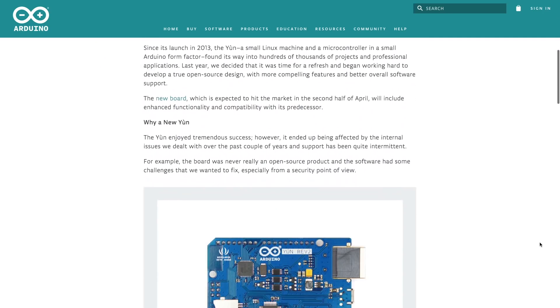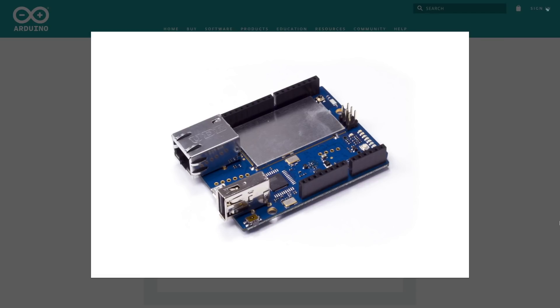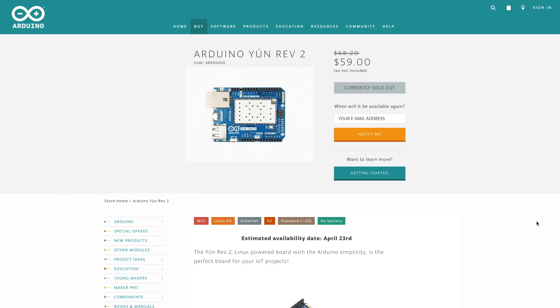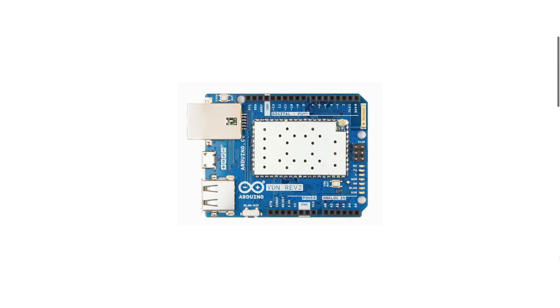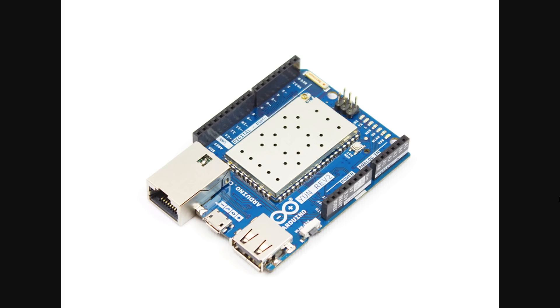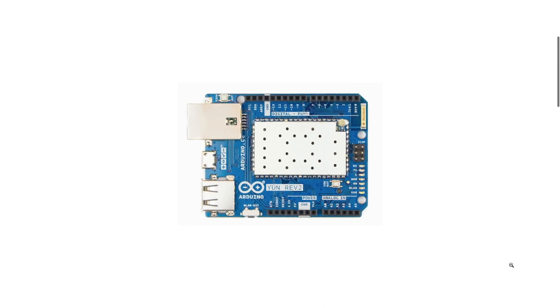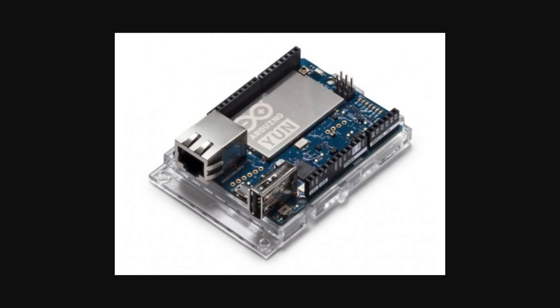It's time for some news. Last week, Arduino announced version 2 of their Arduino Yun board. The original Yun was announced back in 2013, but support for it was fumbled with all the Arduino company drama, and there were some real hardware issues that held it back. Version 2 will ship later this month priced at $59, with a whole new hardware design and software update. The key feature of this board is that it has a dedicated Linux processor — that big metal box on the top — in addition to the classic Arduino chip. The Linux aspect is really to provide a strong and flexible networking capability for IoT projects. Another unusual feature is that it has a full-sized USB port that acts as a USB hub, and both the USB port and the ethernet port are mounted through the board instead of on the board, to give it a slimmer profile. This way you can stack shields on top without shorting it out, which apparently was a problem with the first generation.